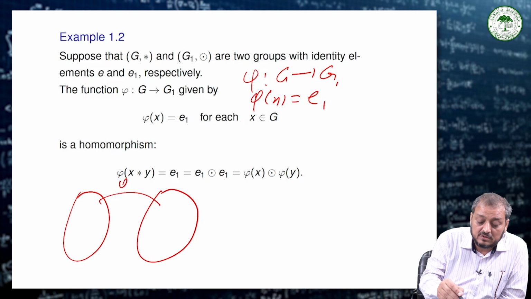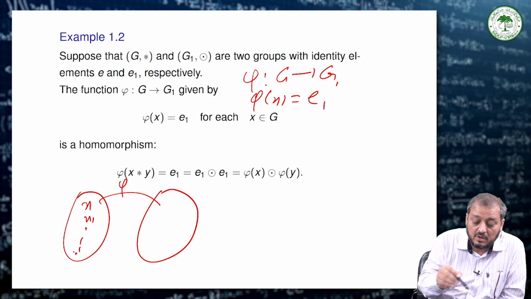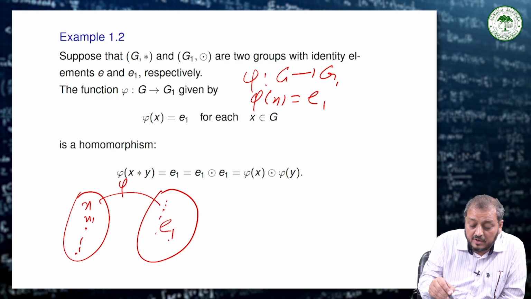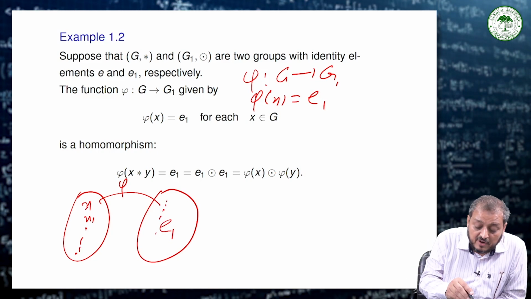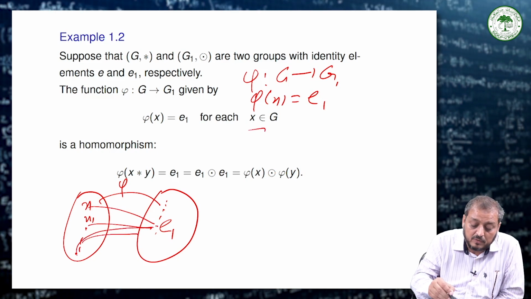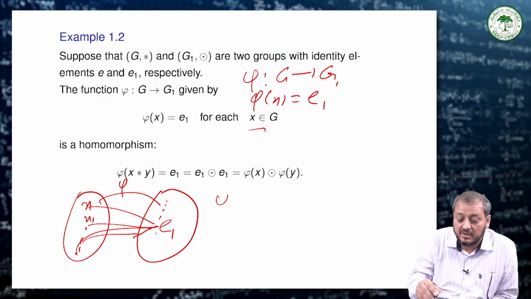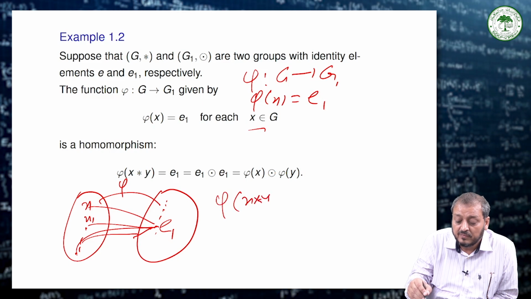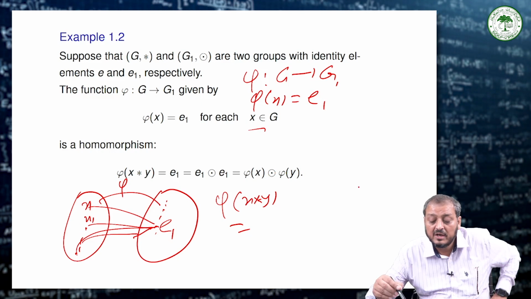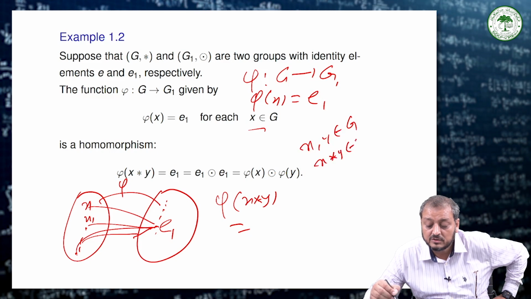So, you have psi, and then you have some elements x, y, and so on, and after that some identity element denoted by E1. This says that psi x is equal to the identity, psi x1 is equal to the identity, and so on. For all x, these are mapping to this identity element. Now, if all the elements map to the identity element, then if x and y are elements of G, then x composition y is also an element of G.